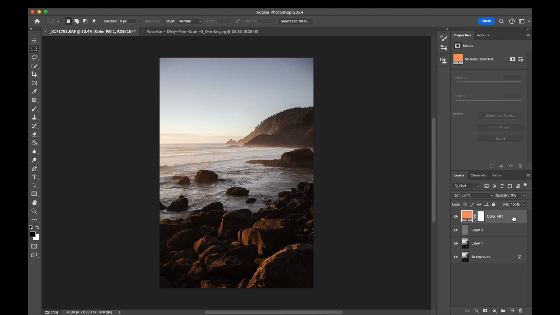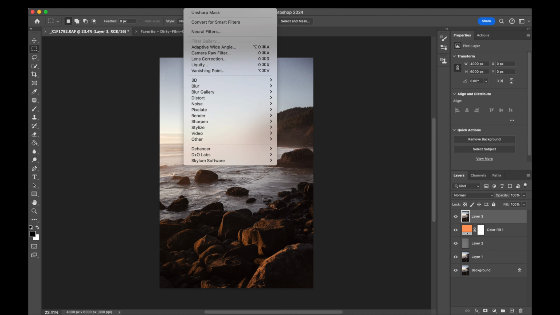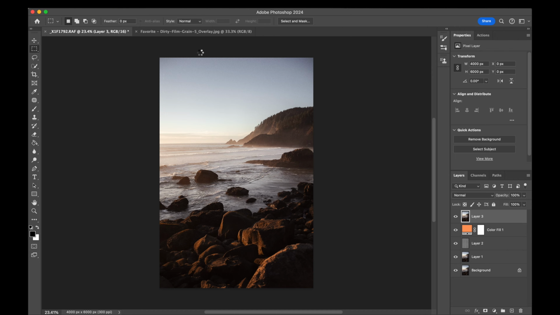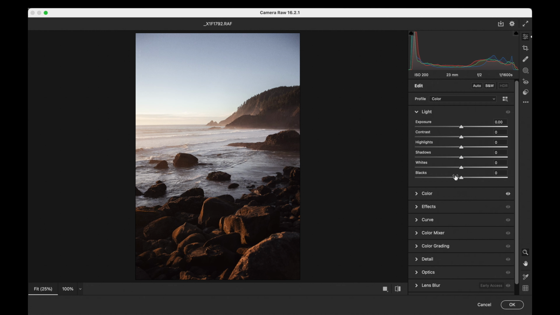The last thing I do in Photoshop is hit and hold Command, Option, Shift, E. And that condenses everything that we've done into one fresh layer. And I come up to Filter, and I go down to Camera Raw, which is the app that we used to edit the photograph in the first place. We're reopening Camera Raw to do a final fine-tune adjustment on everything. This is all looking way too warm for me right now. In this photograph, I would have never added the halation layer, but I did, so it's going super warm. So for demonstration purposes, I'm gonna keep it and just work it out and show you how I would fine-tune my photo.